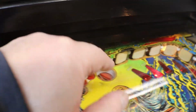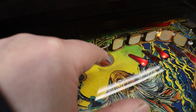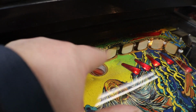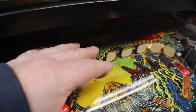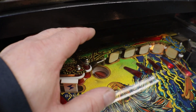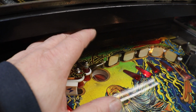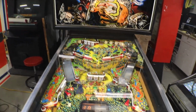And what I have figured out about why that one broke is when there's a ball locked and you hit that ball, it pops right up. It'll hit that ball and ramp right up, and that's what broke off that plastic. So even if I was to buy brand new ones and change that one out, it's going to happen again. So I think we're better off to just leave that one the way it is. When you're standing down here, if I didn't tell you that those two were broke, you wouldn't notice it.